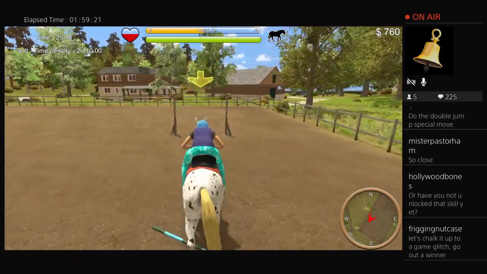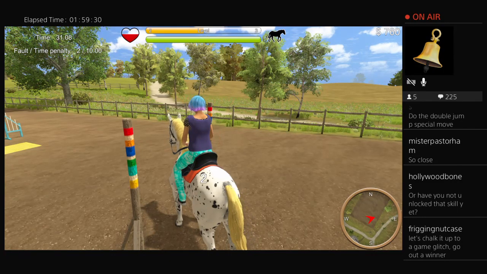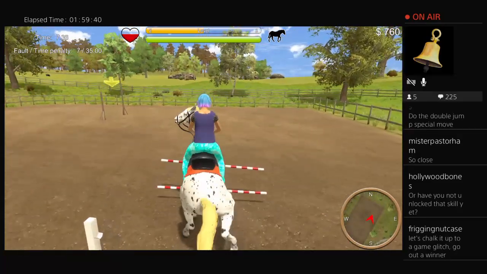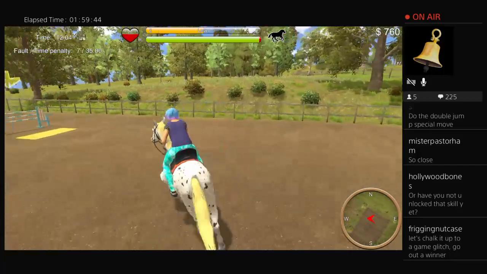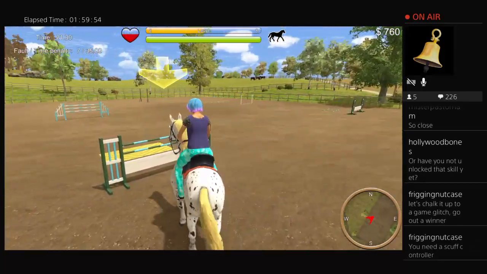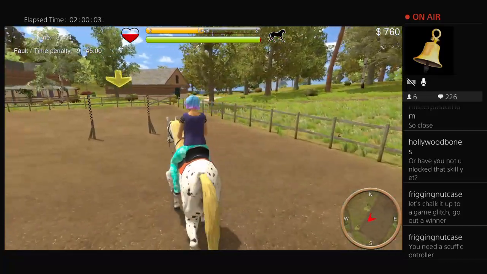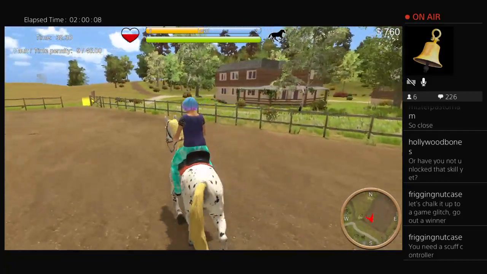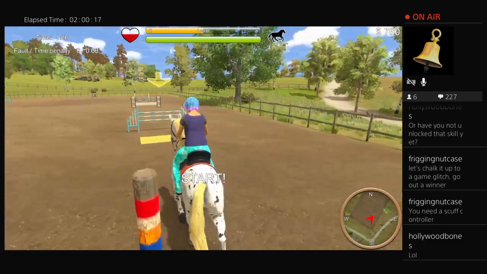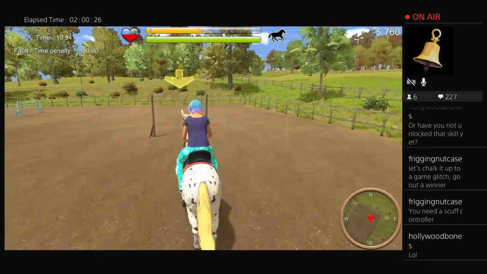Oh, the problem is it doesn't react. That last jump, whenever I push the jump button, it doesn't react fast enough. See, I have to get to full gallop in order for it to jump all the way over. Okay, that's one. It's one set.